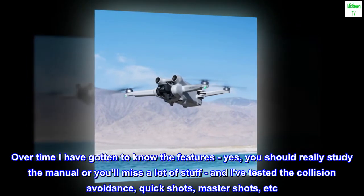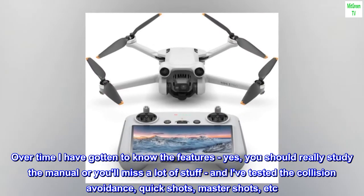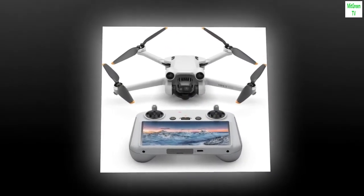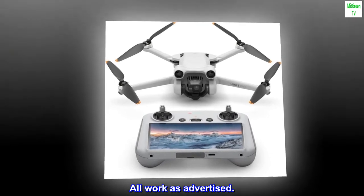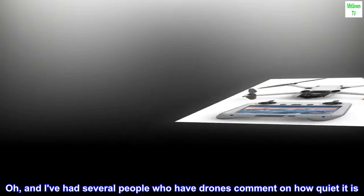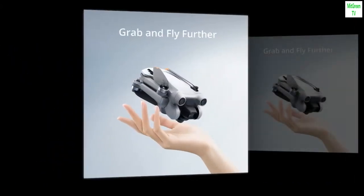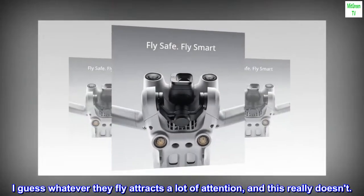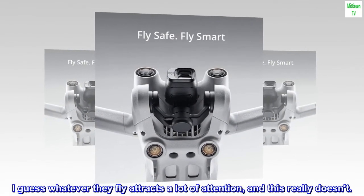Over time I have gotten to know the features. Yes, you should really study the manual or you'll miss a lot of stuff, and I've tested the collision avoidance, quick shots, MasterShots, etc. All work as advertised. Oh, and I've had several people who have drones comment on how quiet it is. That's the first thing they say. I guess whatever they fly attracts a lot of attention, and this really doesn't.